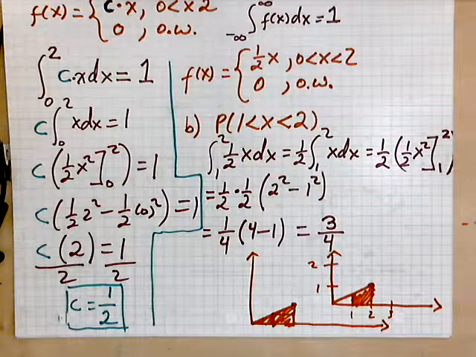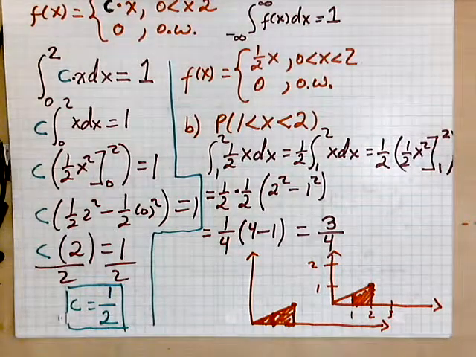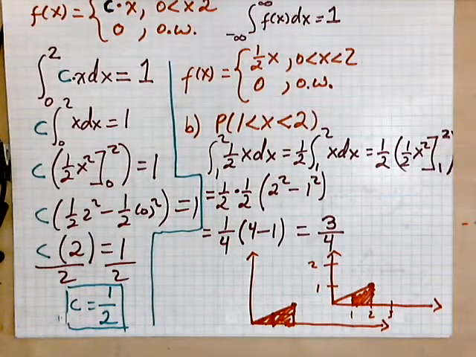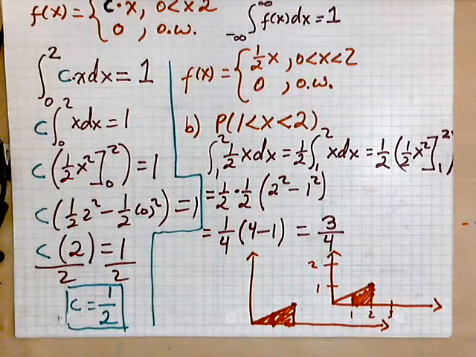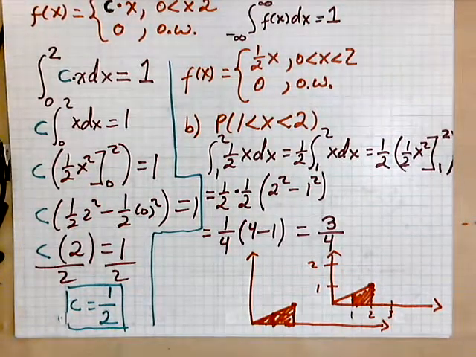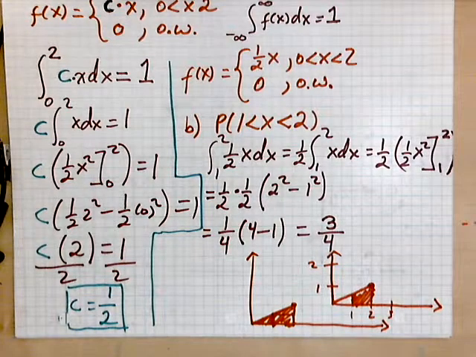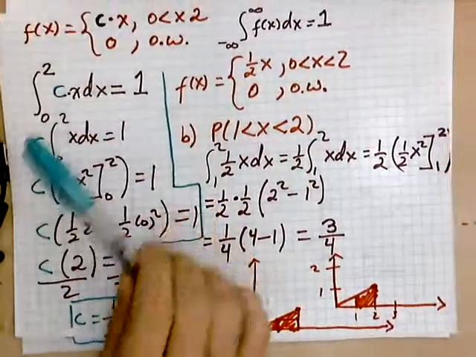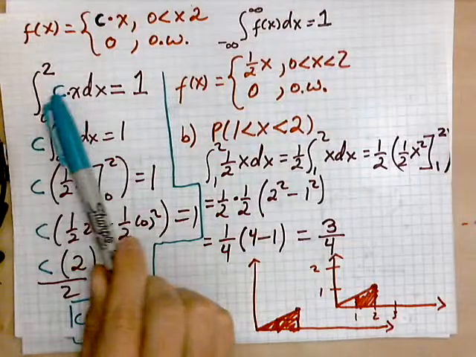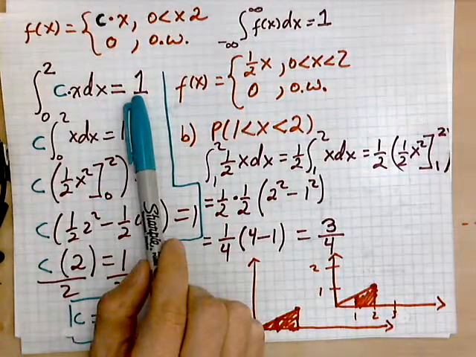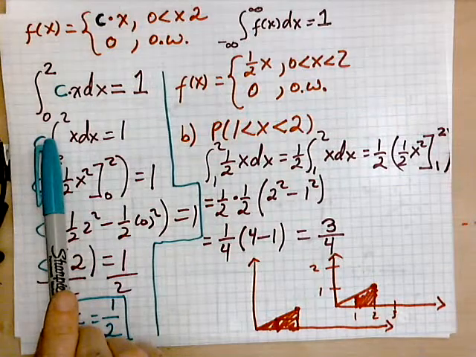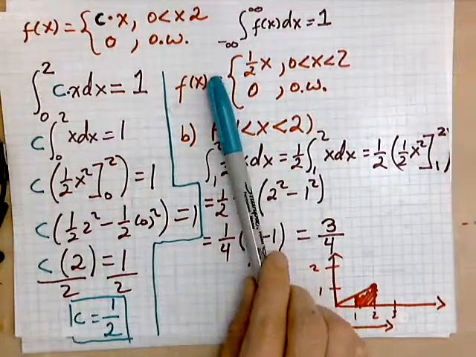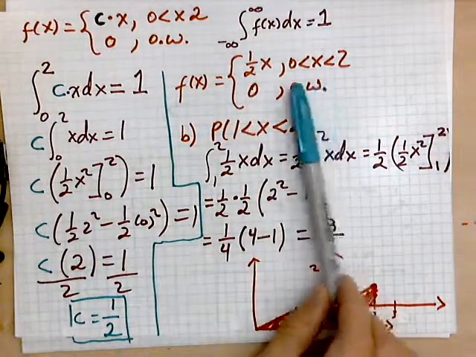This is a common exercise in many calculus-based probability books. Here x is a continuous random variable and not a discrete one. So one more time to review, remember you are first given this in many books. You have to find a normalizing constant c, which means you set up this and you set it equal to 1 because the area has to be 1. You pull this c out, you perform the integration to get c equals 1/2. You can now write the specific, more concrete version of the PDF as follows.